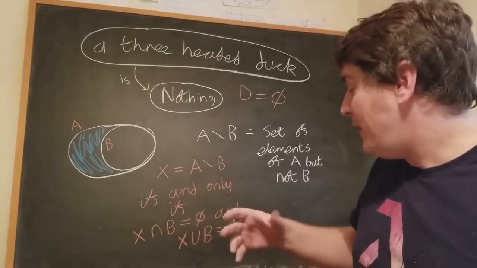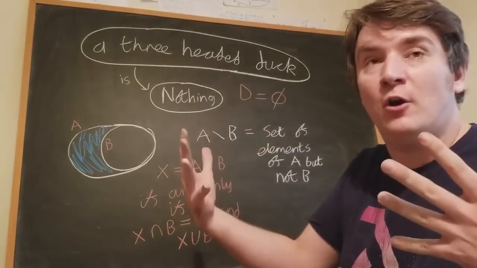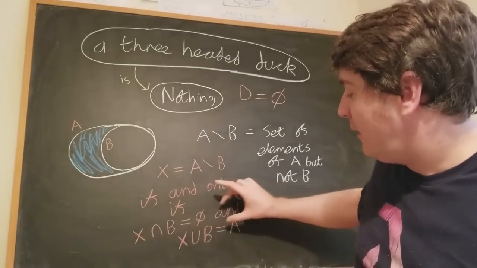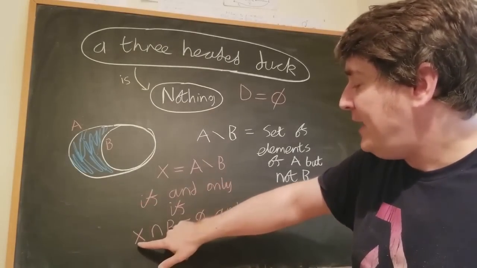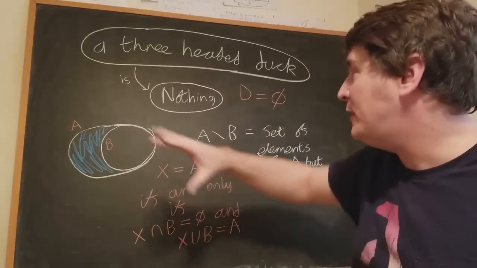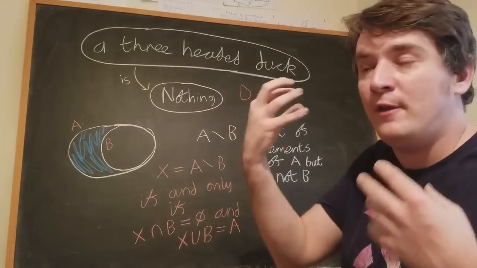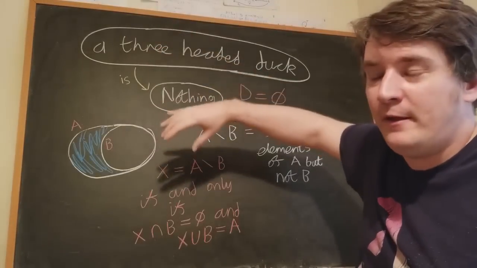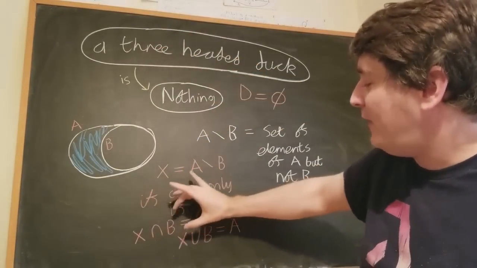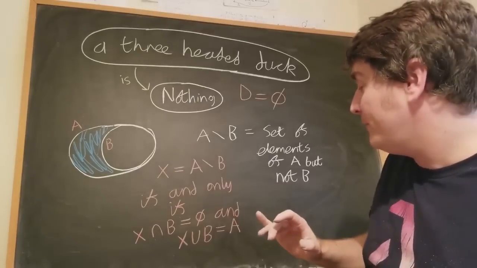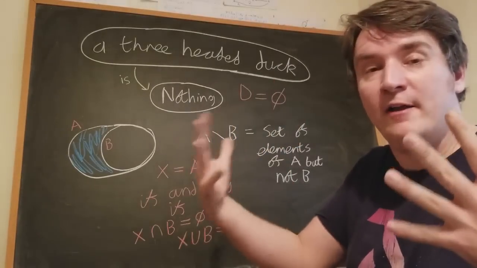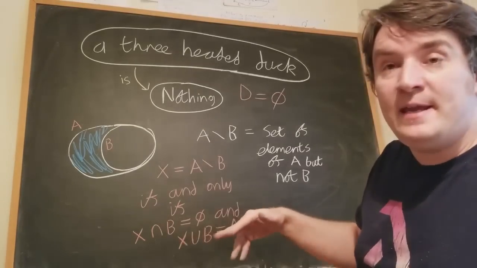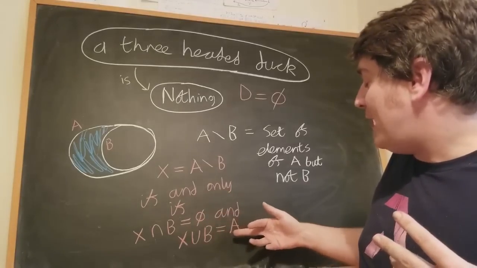So the way that we can do this is that we can just make up a set called X, and then we can have a pullback which represents this set here, X intersection B, and then we can use this kind of device to represent that the object of that pullback is the empty set. So we just say, well, it's nothing is this thing, and that would mean that X intersection B is the empty set. And then we can form a kind of push out to represent this object here, X union B, and then we can say that that's equal to A.